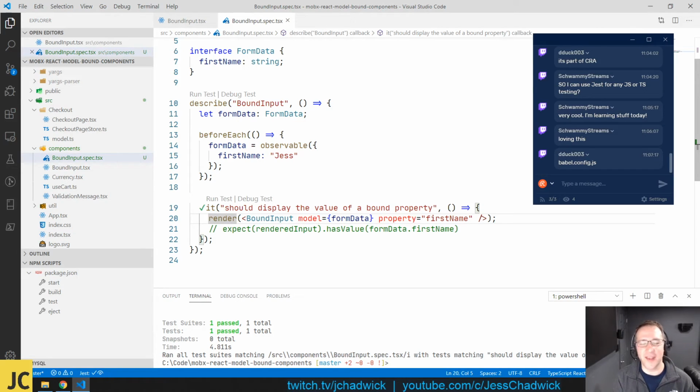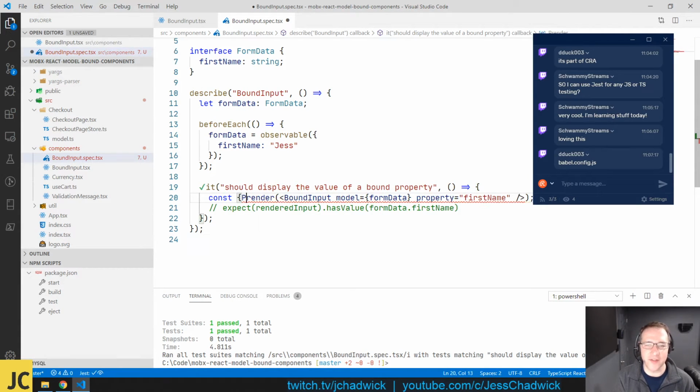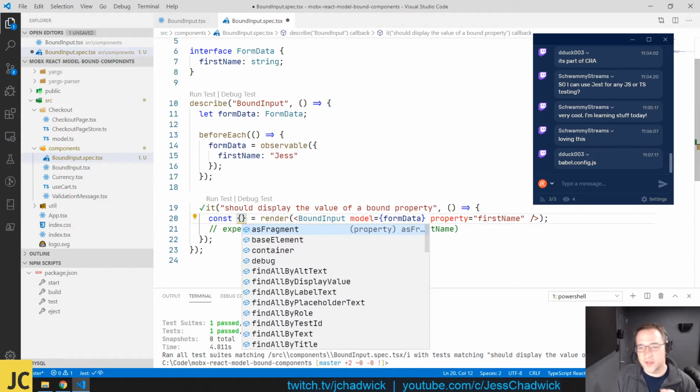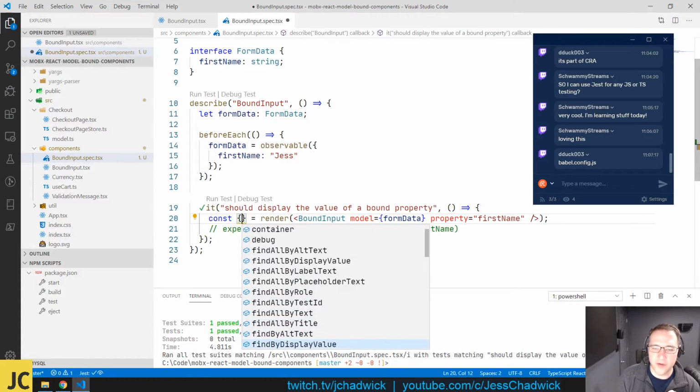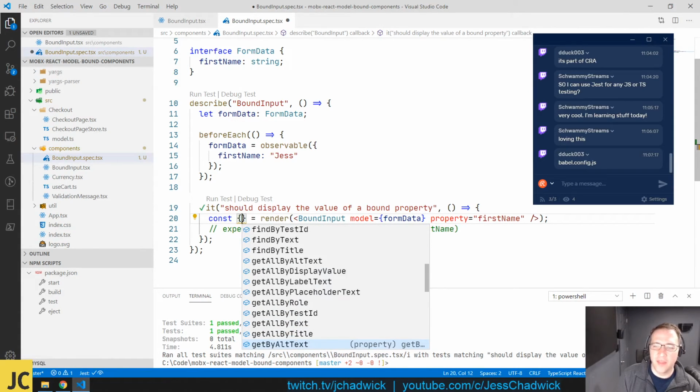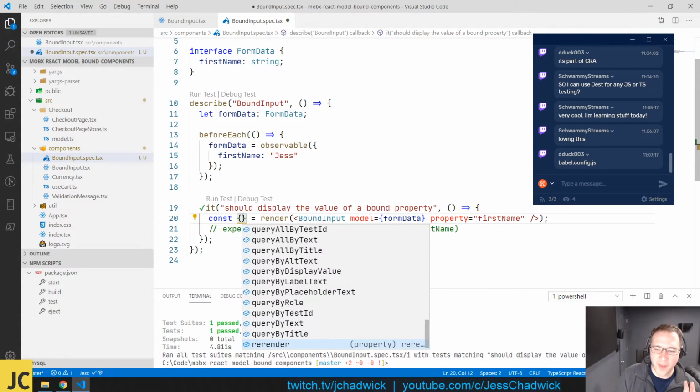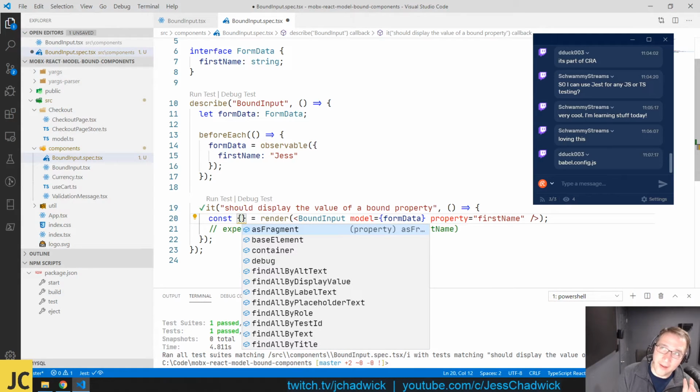So when I render this, it's going to give me some output, right? So I'm going to save that output or destructure that output into some variables. So I got a couple of helpers here. Again, this is React Testing Library, right? The output of this render function isn't just giving me the HTML or the DOM element or whatever. It's giving me functions that I can query. And this is by design. It's deliberately, I'll call it inflexible, I guess. But it's really trying to push you into best practices, right? Fall into the pit of success, avoid the stuff that you really shouldn't be doing.